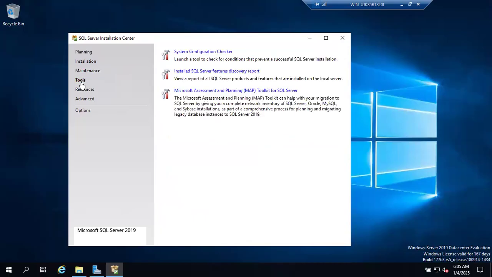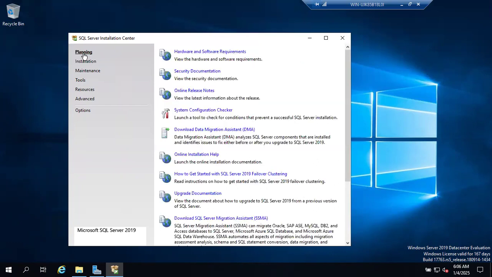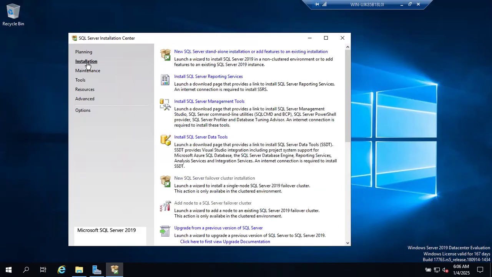Going forward, we'll discuss the few things from the installation center that we are going to use, in what scenarios we'll use it, and where. But installation-wise, the first important functionality of the installation center is that we can install the SQL Server. So go to installation. Guys, there are two types of installations.